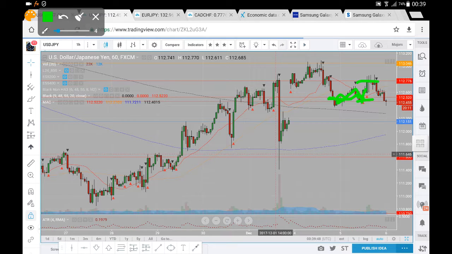We've retested 12.77, as we can see here by these wicks, and we weren't able to close above 12.77. We have seen a rejection from 12.77. We have broken down towards 12.52, and again, we do appear to be rejecting 12.52. So, in light of the bearish momentum, we've seen a high there, potentially a lower high there. In light of the most recent price action, we could look for downside momentum to continue in this market.